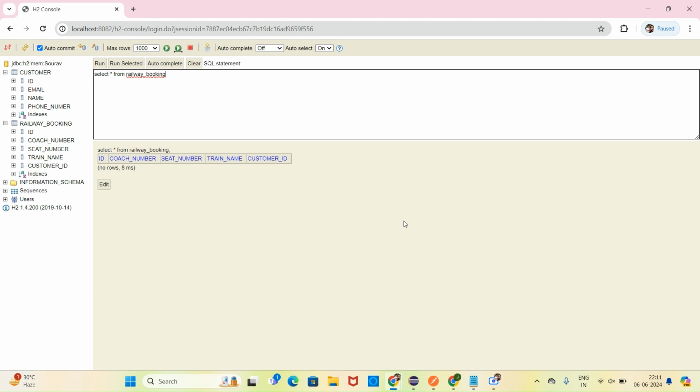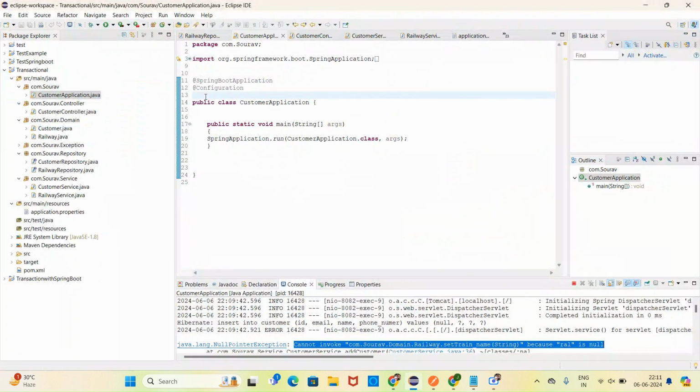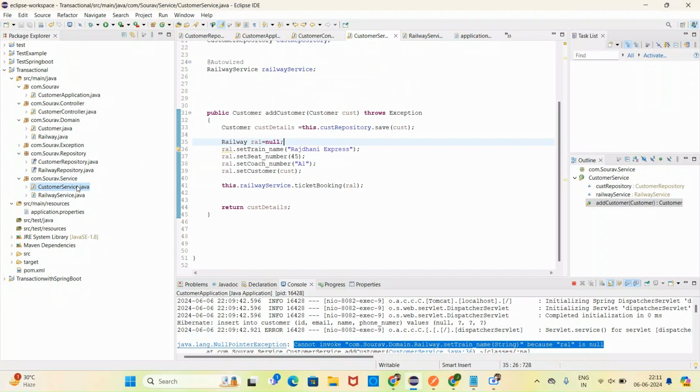To overcome this problem, because here you can see that though the ticket has not been booked, the details have already been saved in the customer table but not in the railway booking table, I will use @Transactional. So let's use @Transactional over here in the customer service.